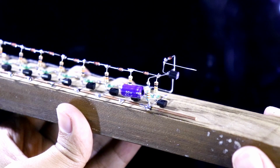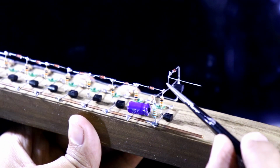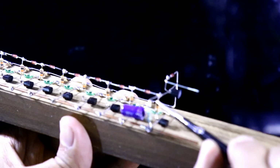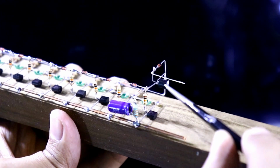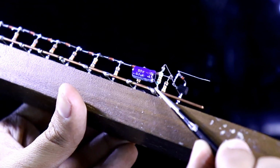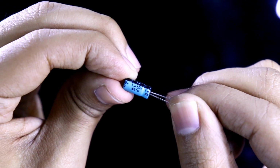Now we have to connect a 10 kilo ohm resistor with the base of the transistor. Cut it like this. Now we have to solder it here. And with all the bases of the transistors, we have to do the same. I have soldered all the 10 kilo ohm resistors.